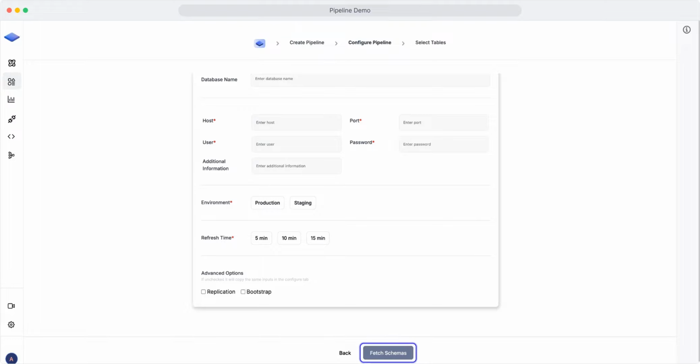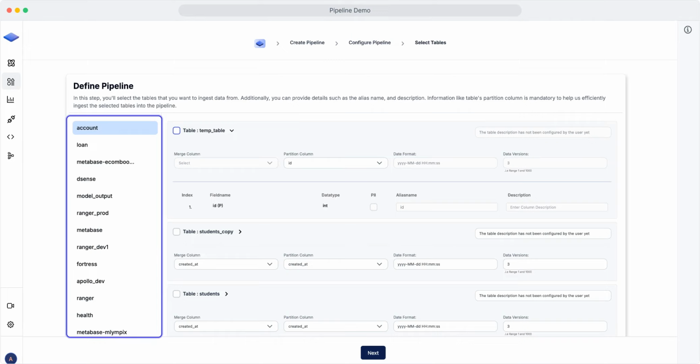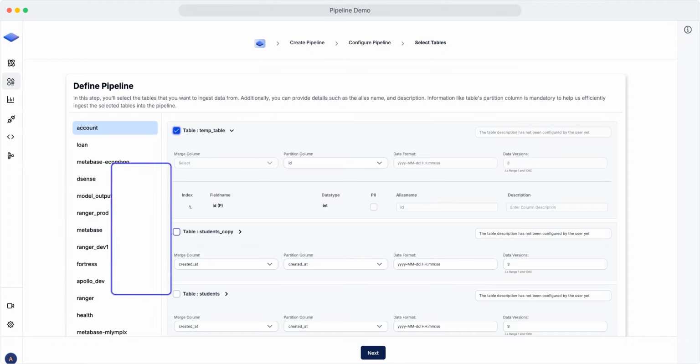Once the configuration is done, the next section gives you the list of schemas obtained from your data sources through the pipeline. You can select the databases or schemas you wish to connect to. After selecting the schema, a list of tables present in that schema will be displayed. You can select the tables you want to access by clicking on the tick box. We see 4 input sections in this specific table section.